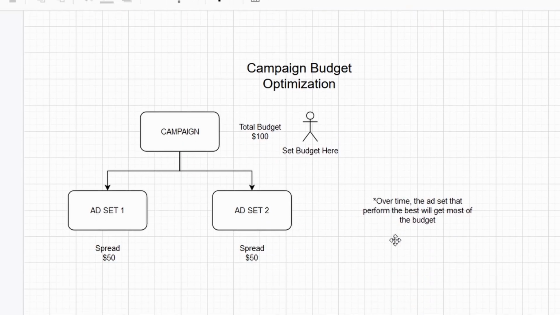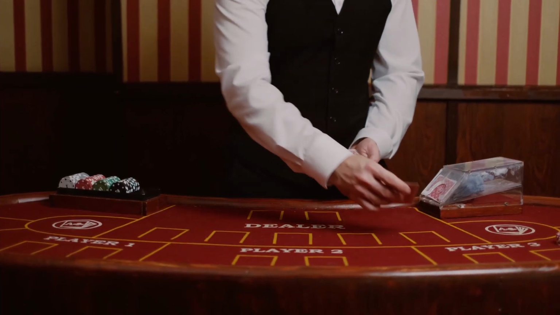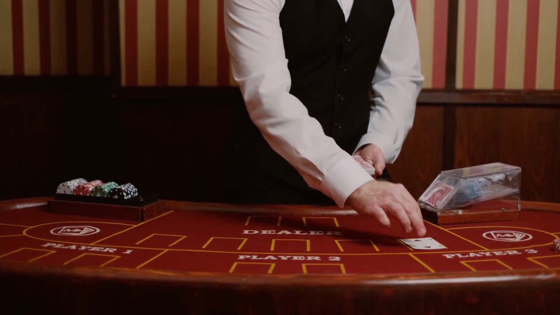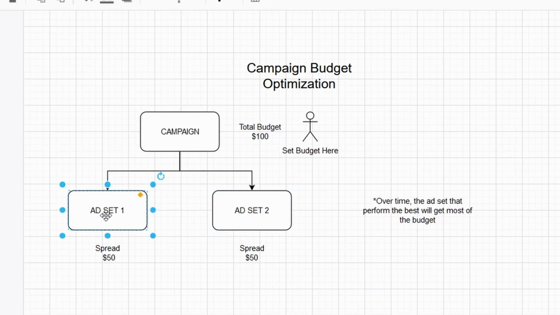Now, after some time, Facebook decided to release campaign budget optimization, CBO. The difference is we set the budget on the campaign level, and we give the daily budget of 100, for example, and Facebook itself will decide how to spend the money between the assets. Usually they will spend it equally.